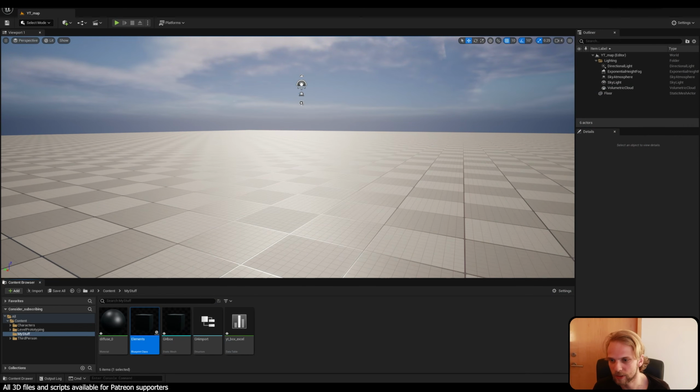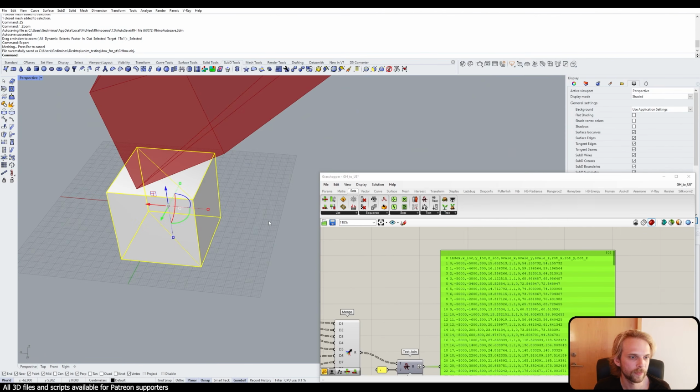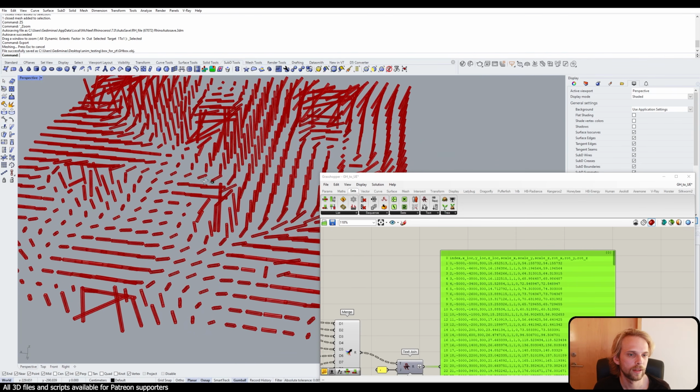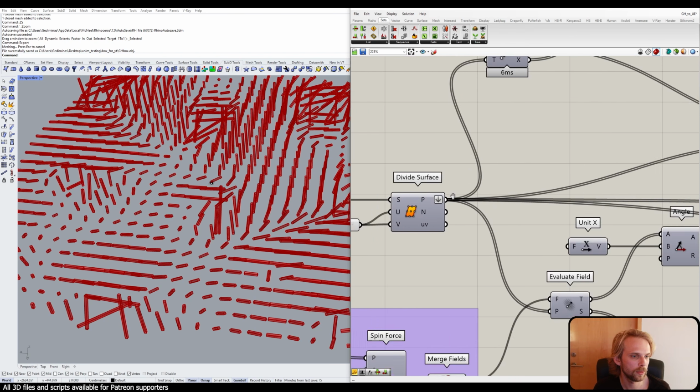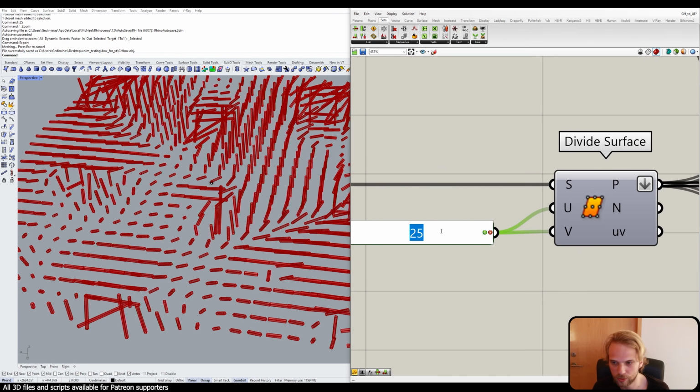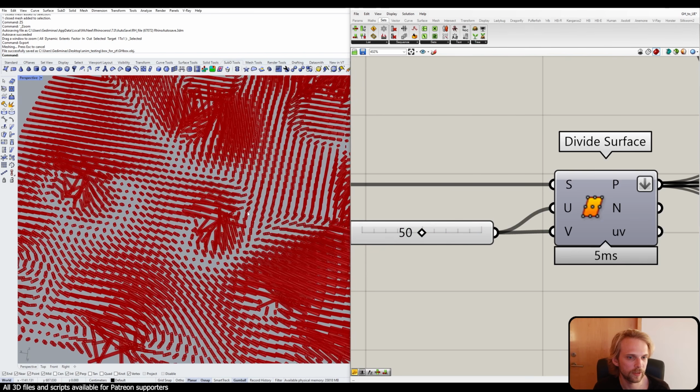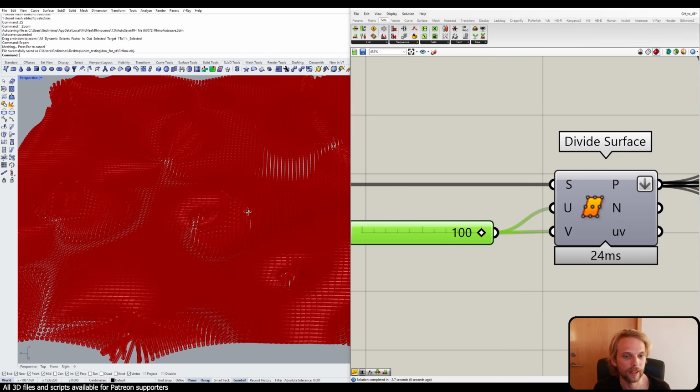Now to actually make it more interesting, let's create more of them in Rhino. Right now we are using 25. Let's use 25 by 25, let's use 50 by 50, more, 100 by 100. Like that.